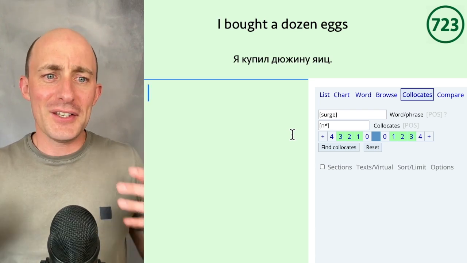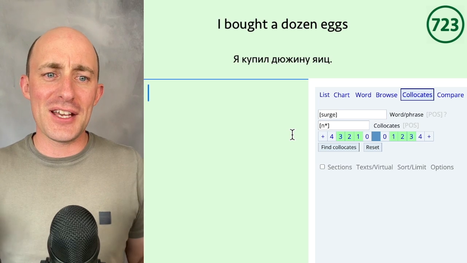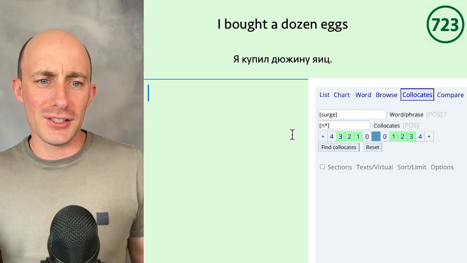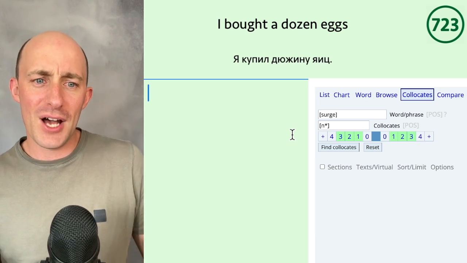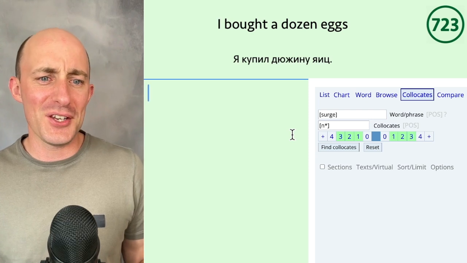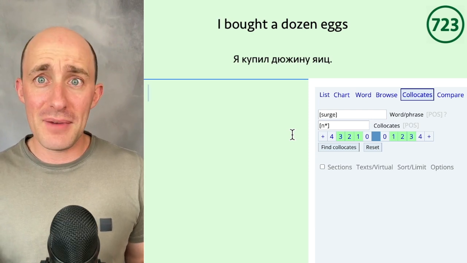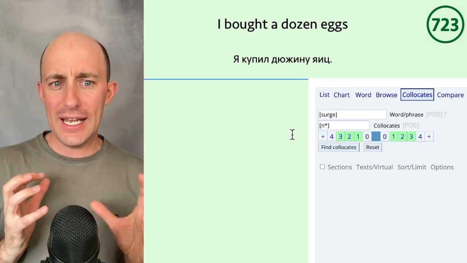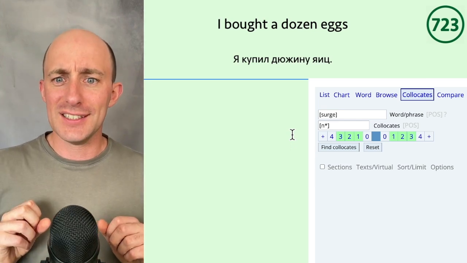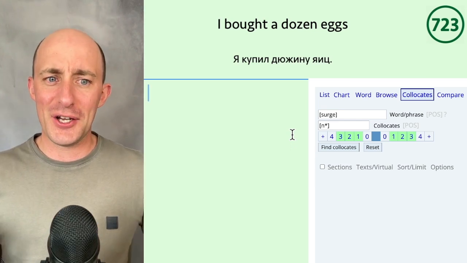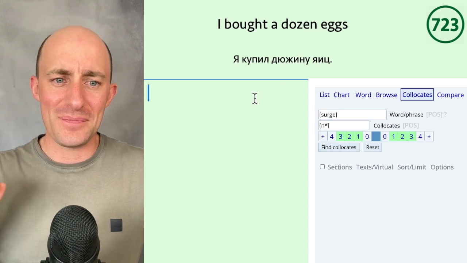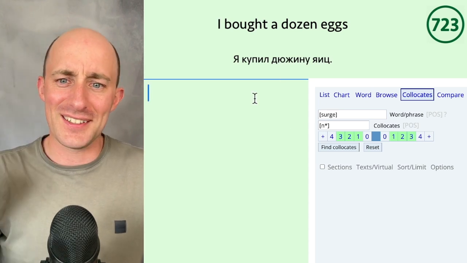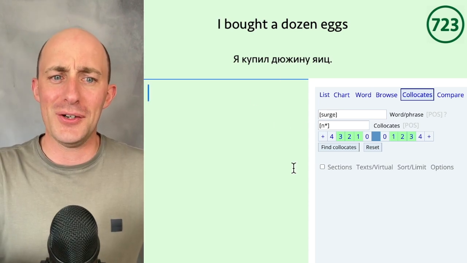We like crazy units of measurement. Miles, yards, pounds and ounces, all these weird units. In fact, Americans like them even more. Gallons as well. In Britain, we've become a little bit more metric. But on the whole, we still like our crazy units. Miles and yards and feet and all that. And dozens. 12.